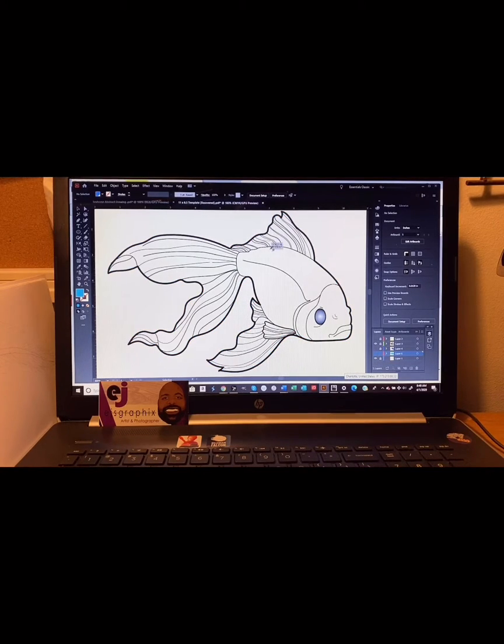Okay, here's a drawing that I did. Under the lines and outline layer, I created a new layer over here in my layers palette. I traced all the way around, carefully, around the fish on the thick black border line.